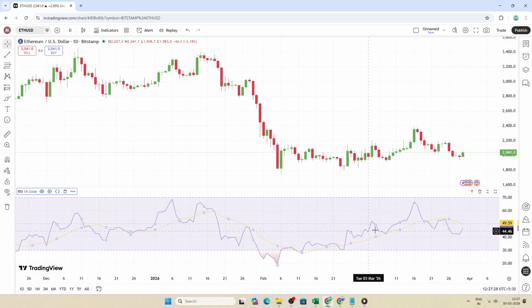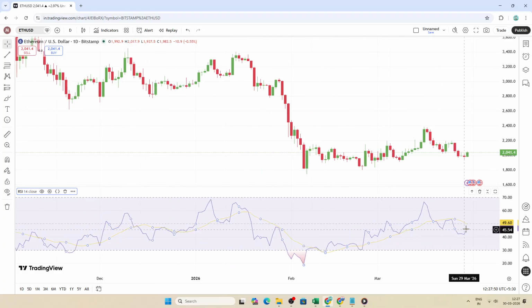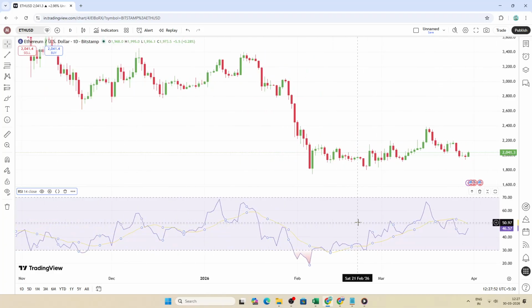Context is essential. In strong uptrends or downtrends, RSI can remain overbought or oversold for extended periods. Pair these levels with market structure to improve decision-making. Look for how price behaves at support and resistance, and consider whether the broader trend supports your idea. An overbought reading in a powerful uptrend, for example, might simply reflect strength rather than an immediate reversal.